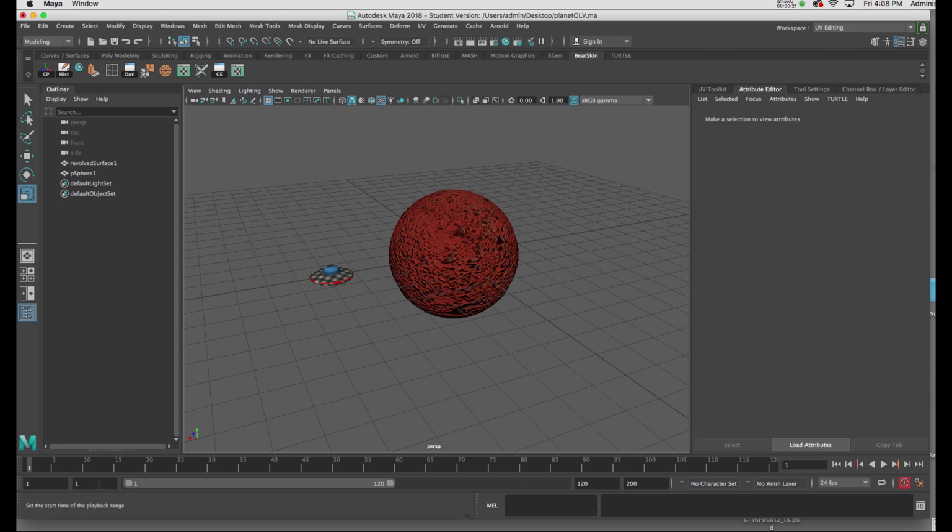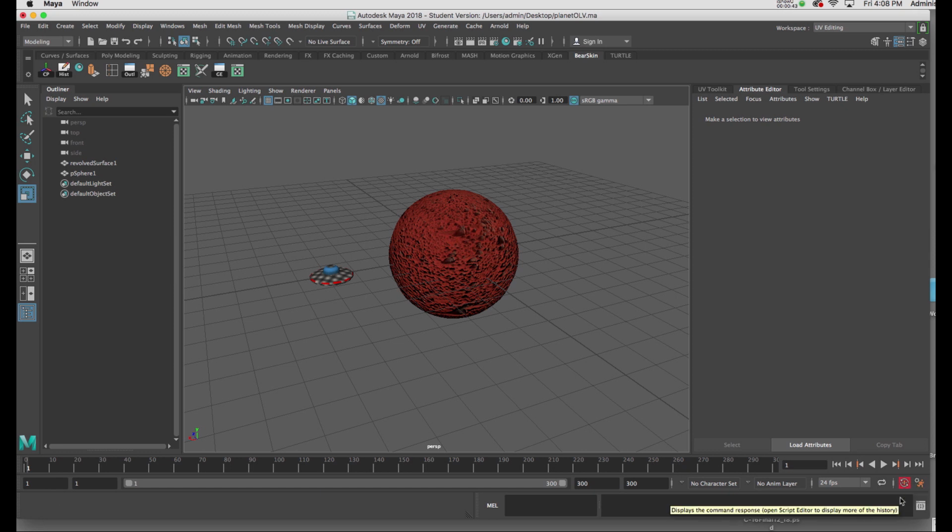Down at the bottom of the interface, I should see ones on the left-hand side, and on the right, I'm going to put 300 frames in both of the boxes there. Make sure that the little icon to the left of the little orange man is clicked on and it is red. It looks like a plus sign with a couple of hooked arrows around the perimeter. When that is red, that means we can set our keyframes for our animation function.